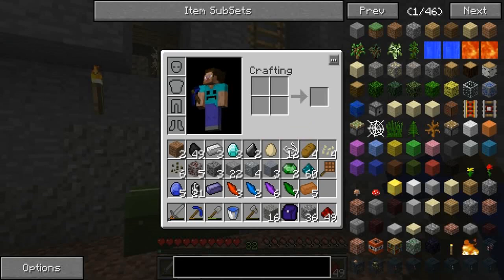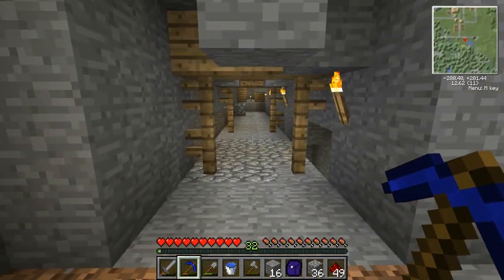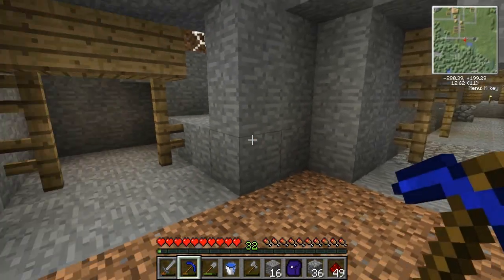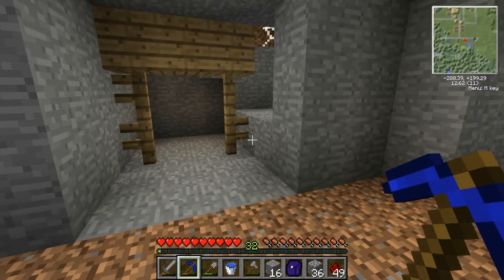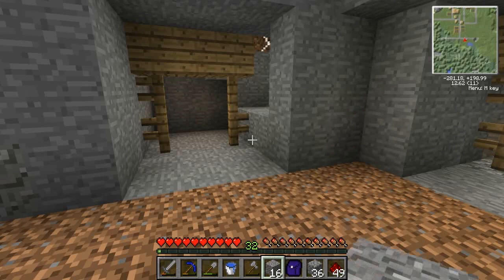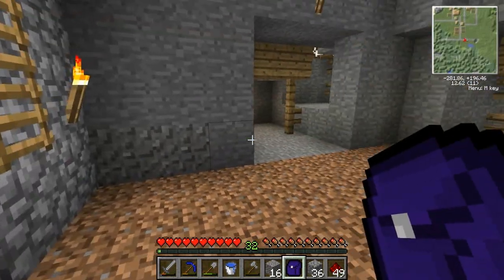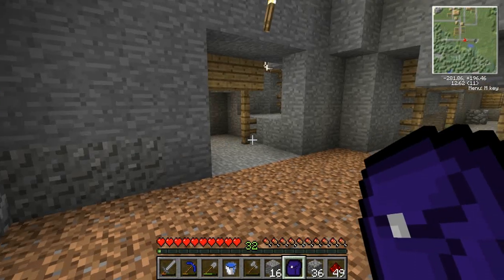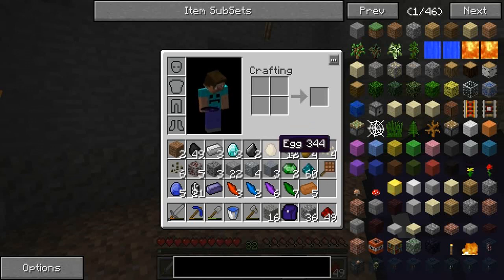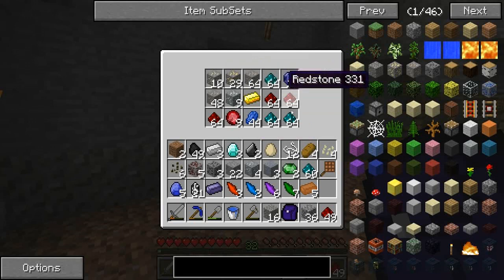Let me just minimize Audacity. I'm down here in the mine shafts, and I just went on a monster mining expedition. As you can tell by my XP, I have 32, and I want to show you the importance of the miner's backpack. I actually crafted this while I was down here because I didn't have enough room for everything. So I want you to just see all this stuff, and then plus what I have in the backpack.